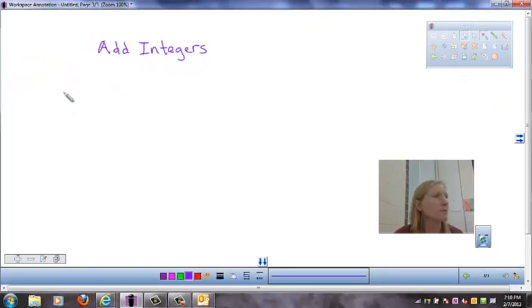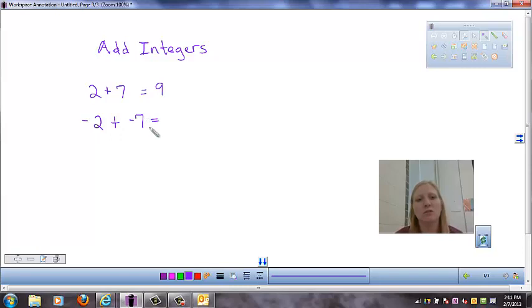So we're going to start with something very, very simple. 2 plus 7, because those are both integers. What's 2 plus 7? That equals 9. Now, that's very easy because they're both positive integers. When we add integers, let me change this. Let's say it's negative 2 plus negative 7. Now that one gets a little bit more tricky, because now we're talking about negatives.